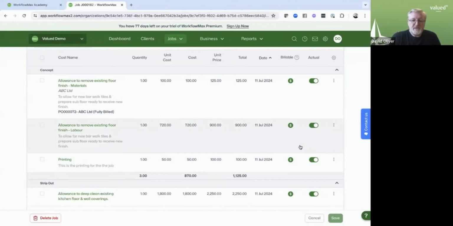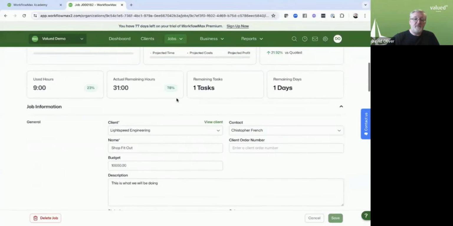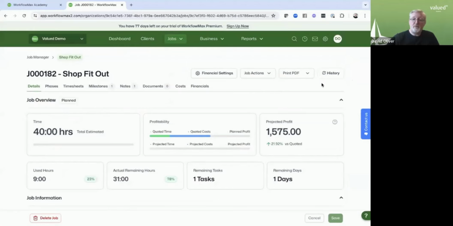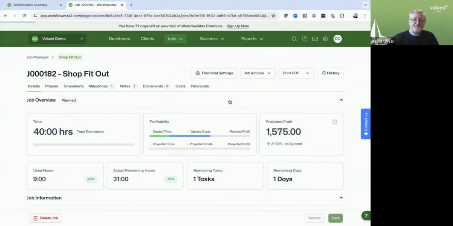For new progress invoices, based on a quote or estimate, what is the difference between fixed pricing and calculated pricing? That's a very, very good question. So what we have within your invoices, both final and progress, is an ability to raise an invoice and price it in different ways. I'm going to raise a final invoice on our job just now.